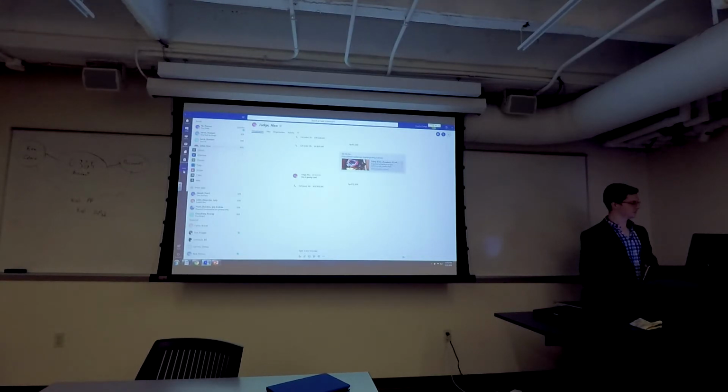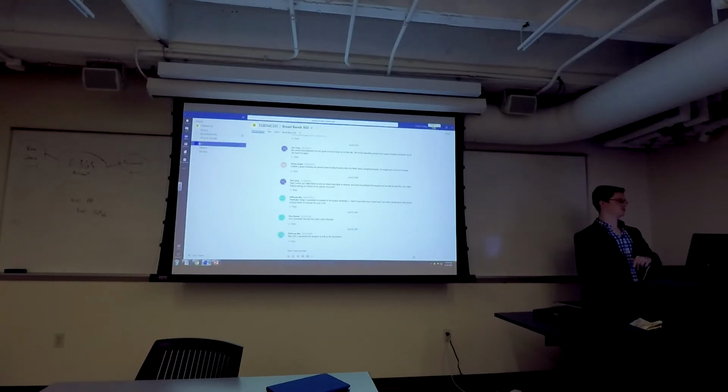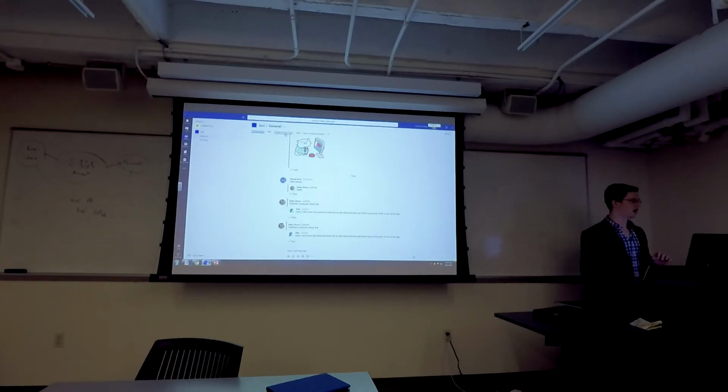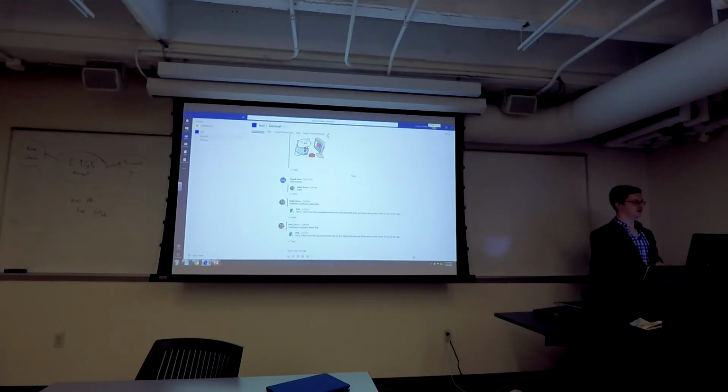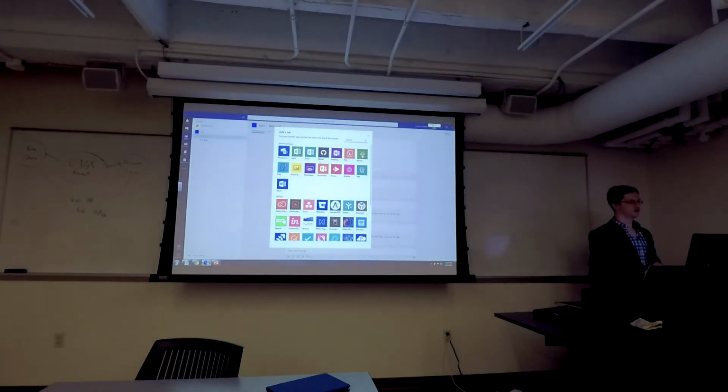And then the last feature I want to talk about, going backwards a little bit, is the Planner application. This is a really big thing with Teams because this is what allows you to delegate tasks to individual people. If I click the plus button, you can add individual planner tabs.